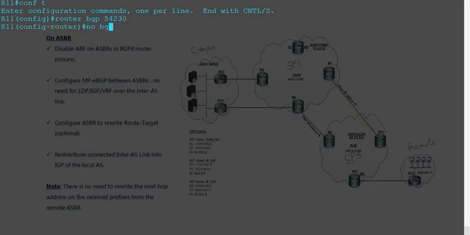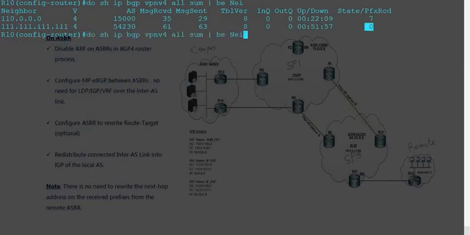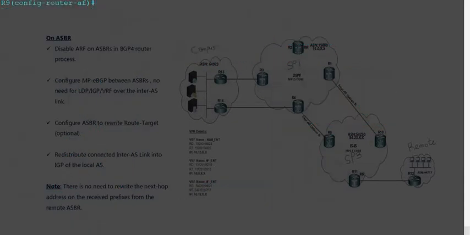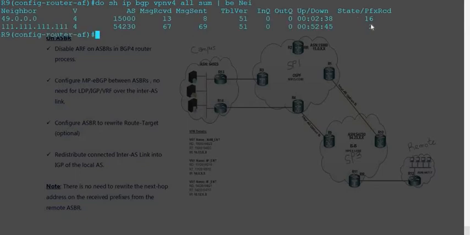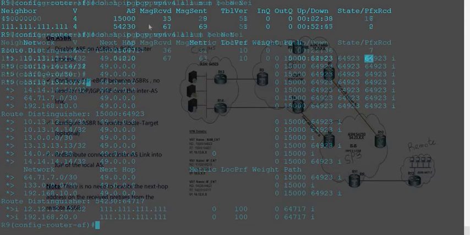So we go to the route reflector and disable the ARF feature in order to allow the prefixes coming from the R12 remote site to be able to reach R10 and R9. As you see now, we have these prefixes already installed in the MP-BGP global table on R9 and R10 respectively. Now we are learning the two prefixes that are being advertised by R12 on R9 and R10.